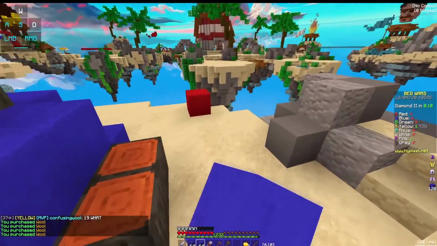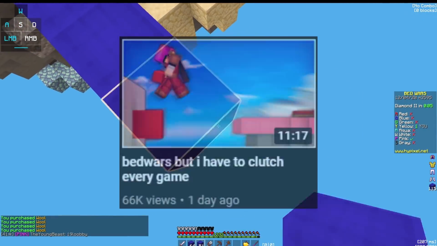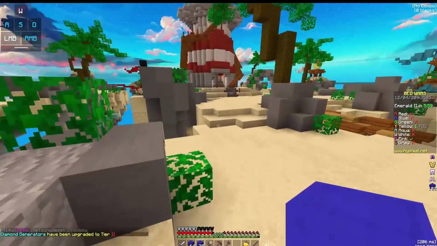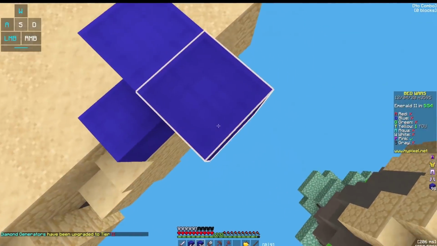Luckily, a couple days ago, I uploaded a video explaining how to clutch a Bedwars game, bro. So today, I should hopefully be able to clutch this game with barely any troubles because, you know, I'll just follow my own tutorial. We go to mid, we get stacked, and we win the game, all right? It's that simple. No one can do anything about it.